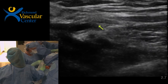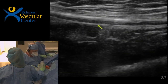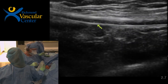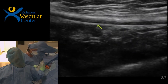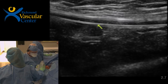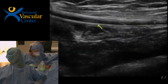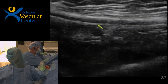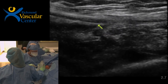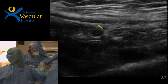So, of course, they're getting the catheter ready. So I'm going to flush it. I'll give a little heparin. Once again, since we're demonstrating, we're going to take our time. It's really kind of a homeopathic dose here, 3,000. Go ahead.